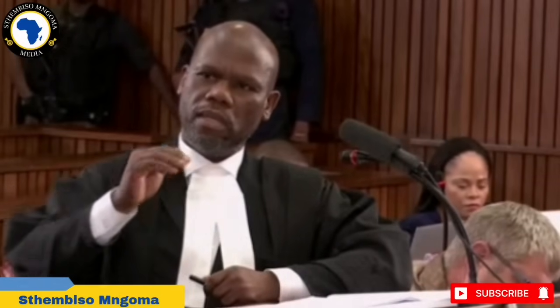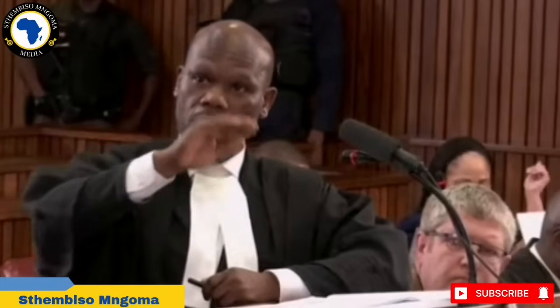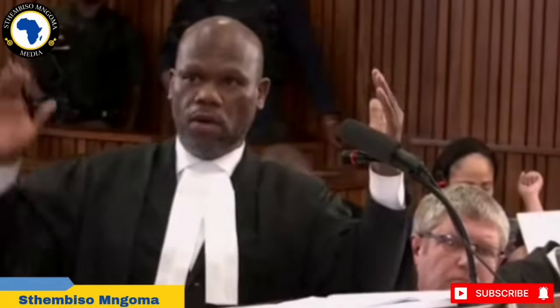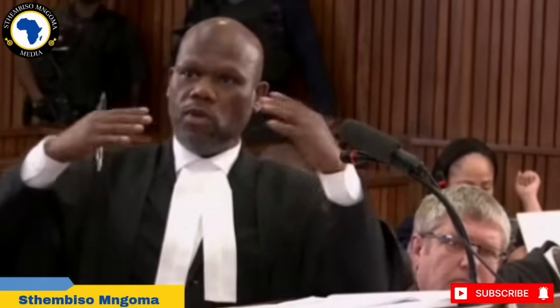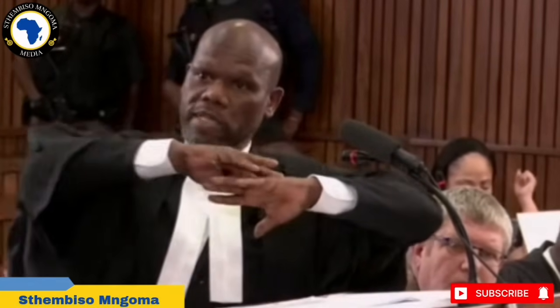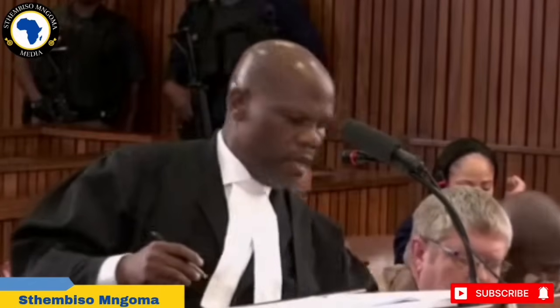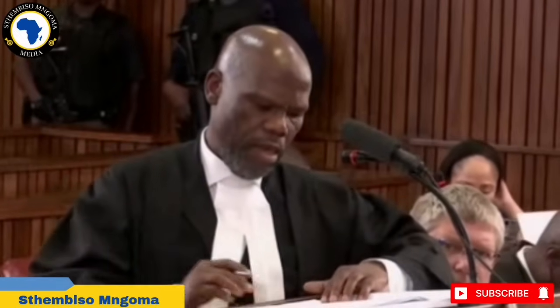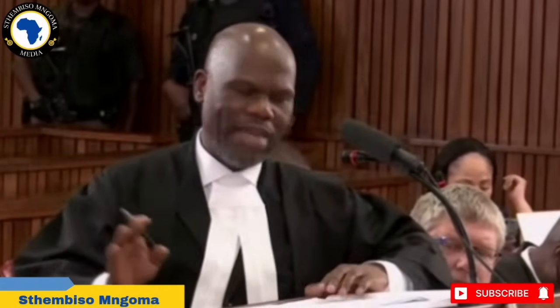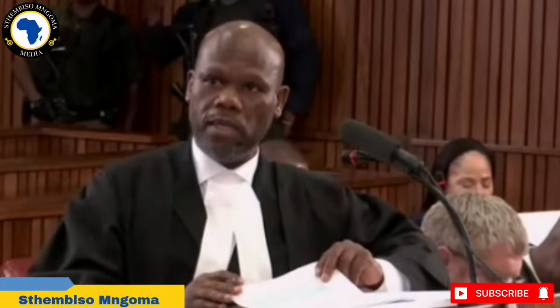The standard that is used, they must be consecutive without a break. So when you count them on the exhibit bullet and on the test bullet, it's what we call the railway tracks. They must align with each other. They must match this side and that side, and they must be of the same width, peaks, ridges, furrows, and the like. Is that my understanding of how you apply this theory?